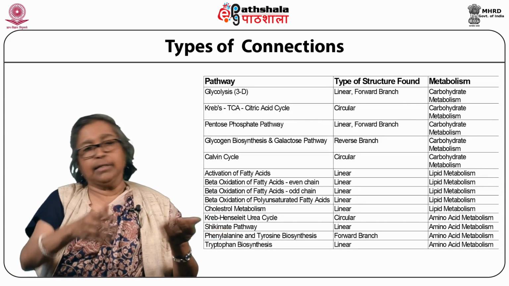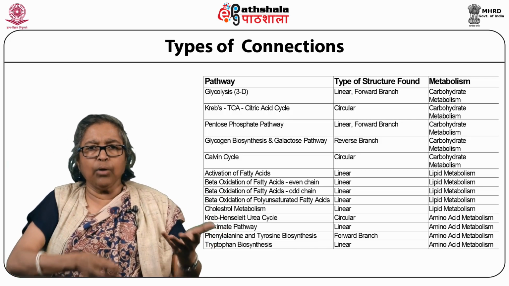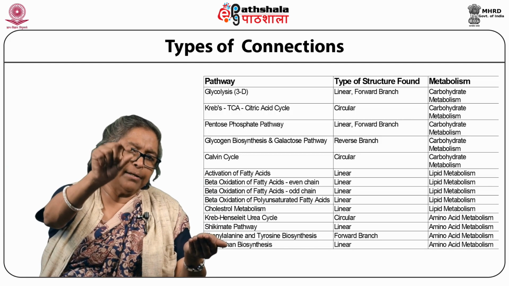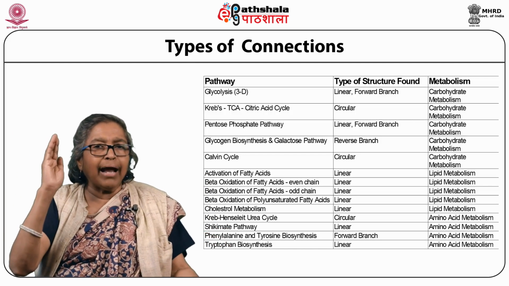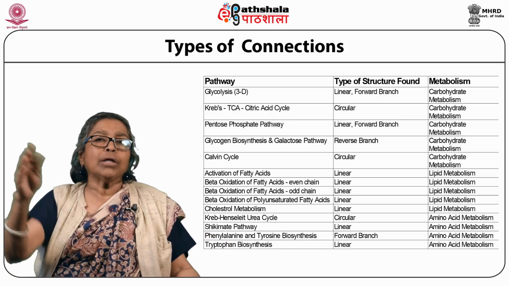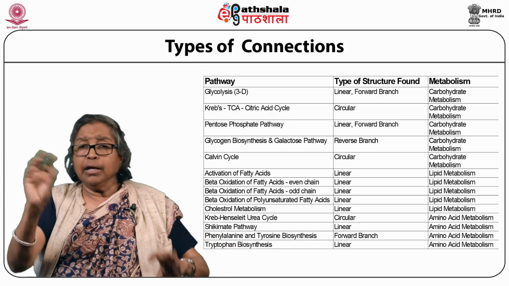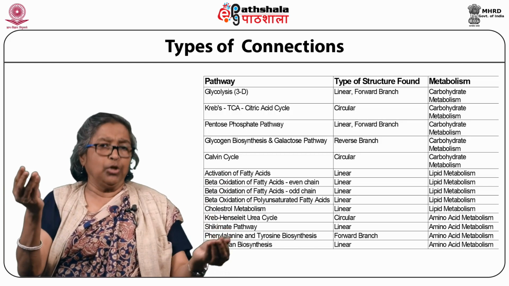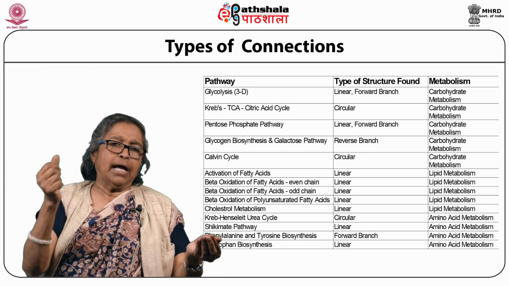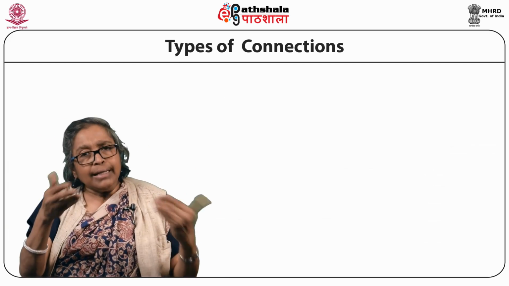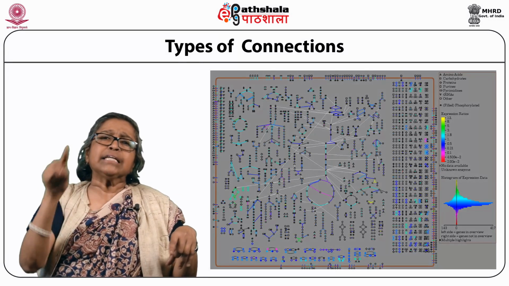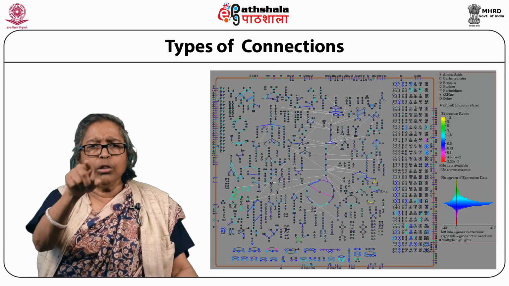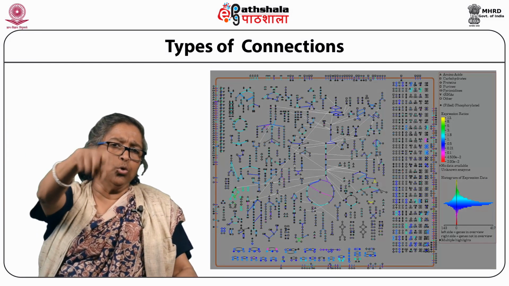It's not only connectivity, but also the function. On the left hand side, I have written the functions, that is, what pathways are informed and biochemically identified. On the extreme right hand side, it talks about what type of metabolism it does: carbohydrate metabolism, different lipid metabolism, protein metabolism, a diverse system of metabolic systems, and the metabolites produced by these pathways. The next slide shows you exactly a schematic picture from the ECO-seq metabolic map. As you notice, all those different kinds of connectivity are shown in the picture.